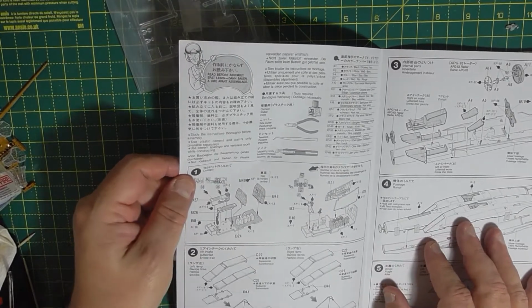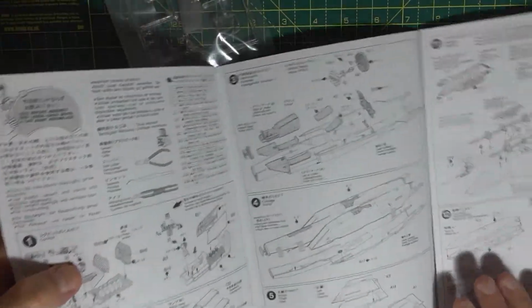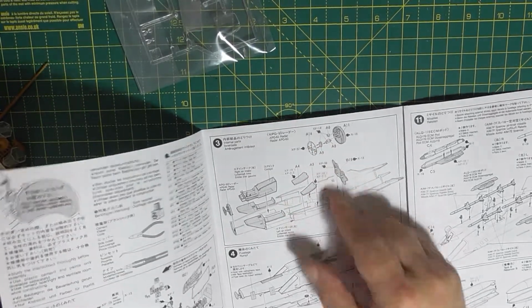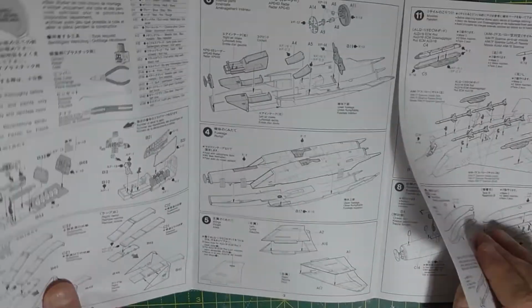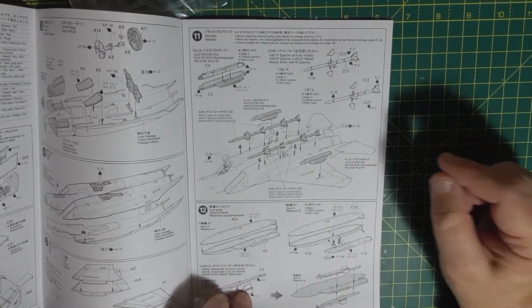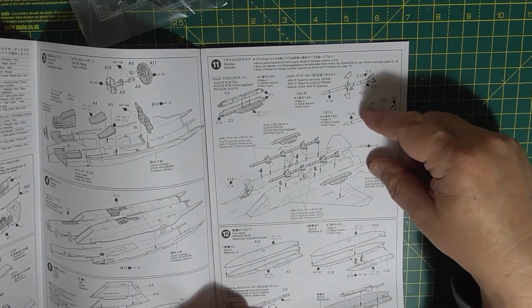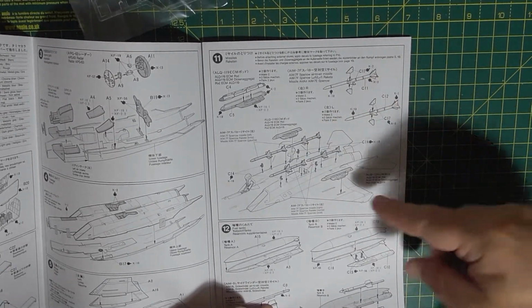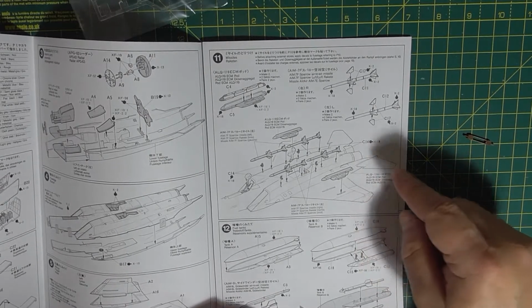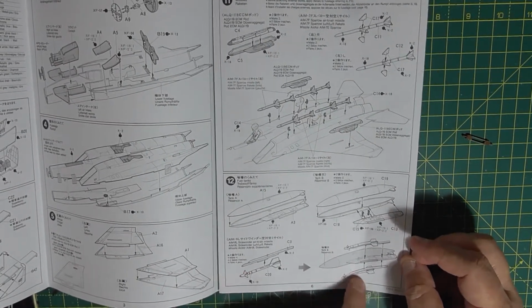and typical Tamiya instructions, fold out, and yes, you start with the cockpit and then build intakes, radar, you get a radar dish, and then fuselage halves going together, wings, undercarriage, weaponry, so ECM pod, Sparrows, AIM-7s, what's that, an ALQ-119 pod, fuel tanks, and you get Sidewinders as well, AIM-9s that go on the fuel tanks.